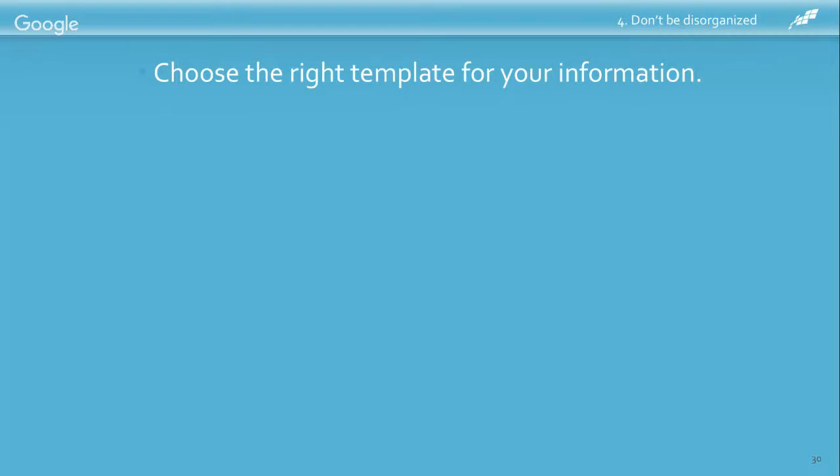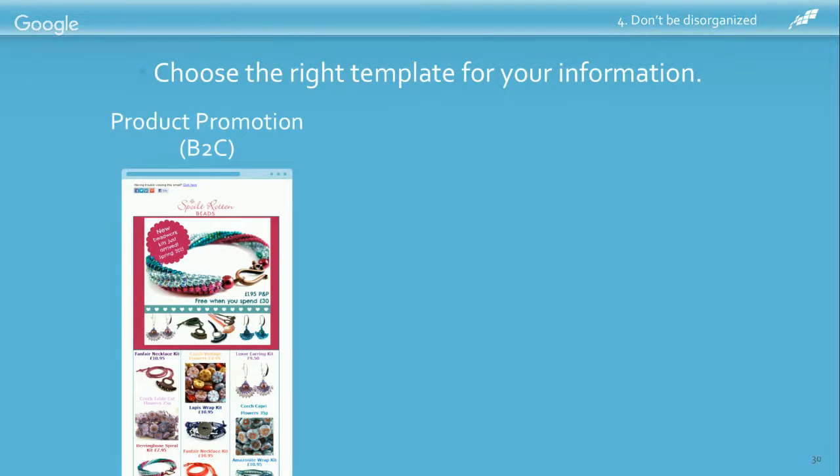So here's a couple examples that I pulled of businesses and nonprofits using the right email templates for their message. Before I get into this, we've talked about a few design best practices. You might notice that some of these don't follow all the examples that I've talked about today. What I want you to focus on when you look at these emails is how they use templates that reflect the type of communication that they're sending to the audience.